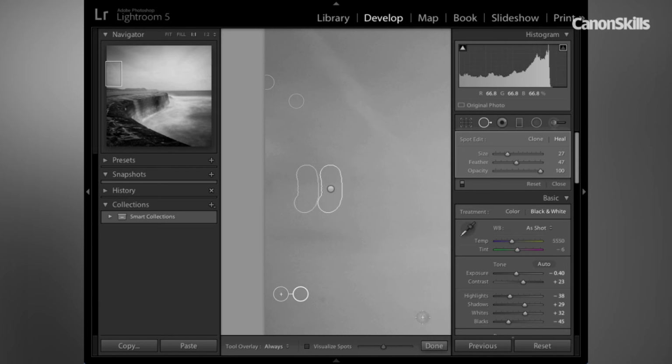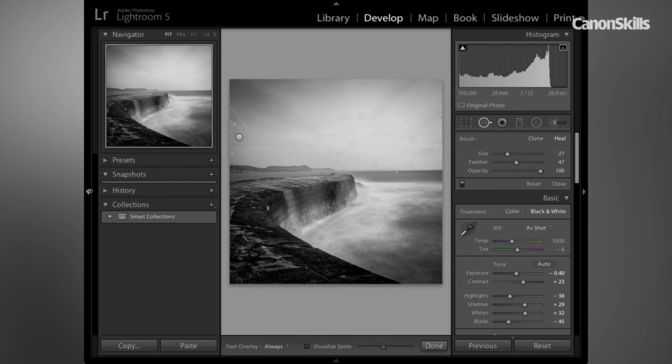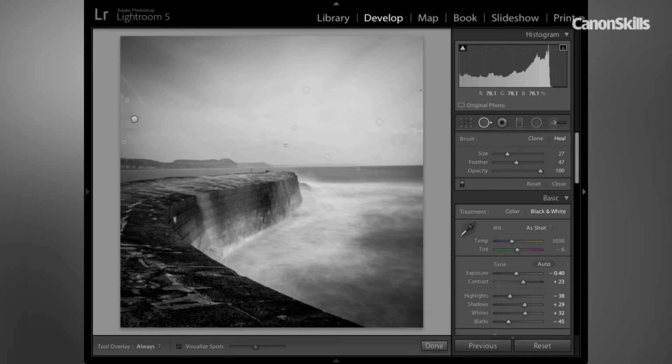And when you think you've clobbered most of the sensor spots, you can go back to the navigator and choose Fit to see the entire shot on the screen. Toggle this panel closed so we can see a larger version of the picture and see the sensor spots more clearly. And if any spots don't quite work, you can click to select them and hit the backspace, and that deletes them in a puff of animated smoke. I can press Command or Control Z to undo that spot removal because it's actually fine.